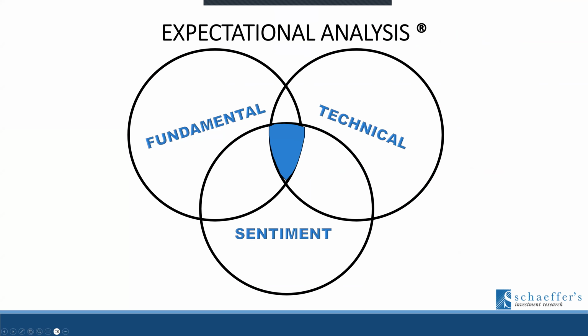All right. So one of the things that we look at is expectational analysis here. And it's really kind of just a Venn diagram, right? Everybody loves Venn diagrams. That was a big thing this past political season. But we look at fundamental, technical, and sentiment analysis. This was developed a long time ago by one of our founders, and it really just encompasses all forms of analysis to give us an edge.